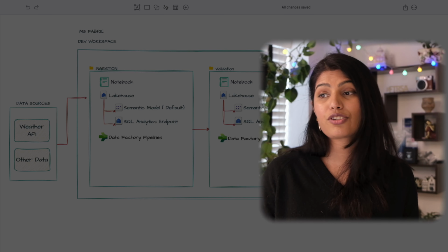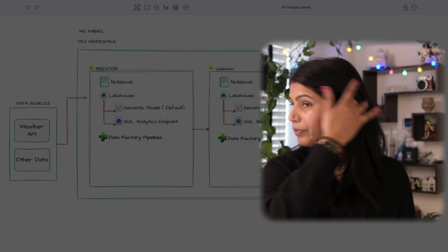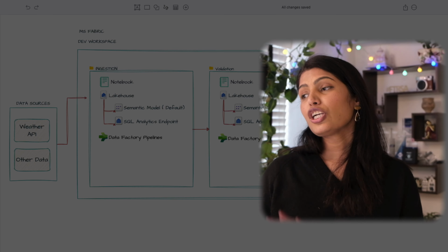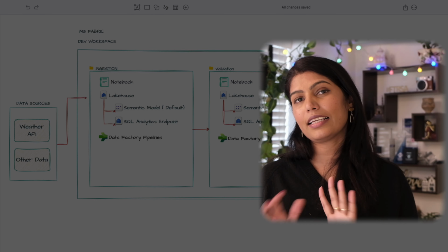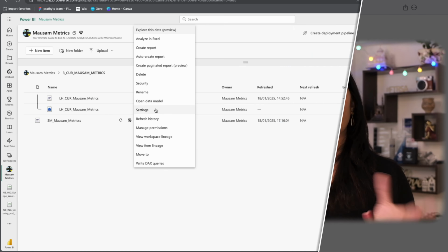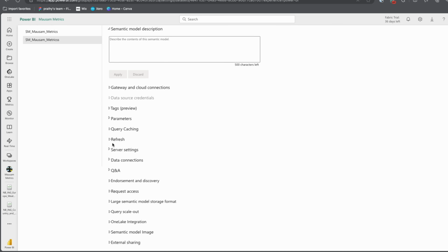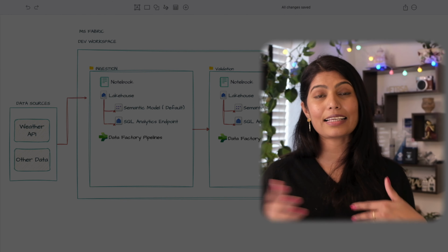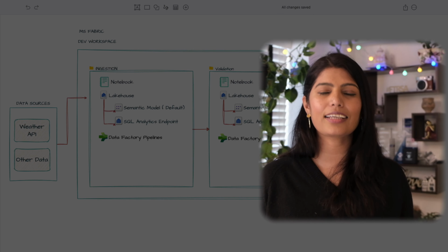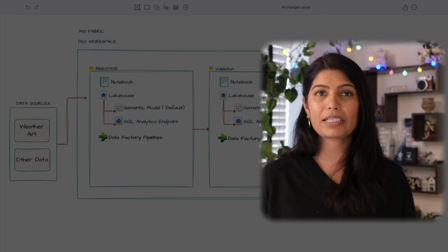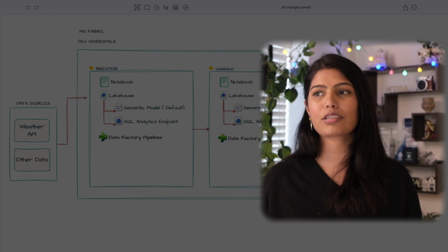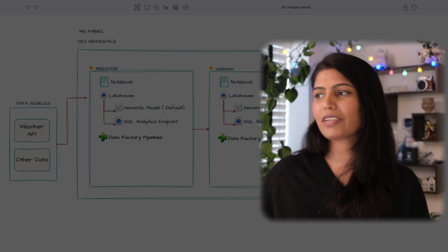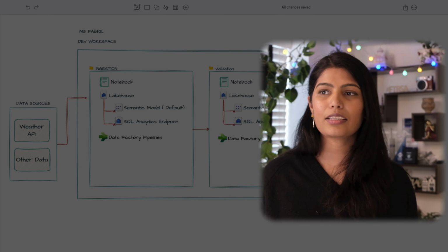And for the orchestration, obviously there are the Data Factory pipelines. Using a separate semantic model is very much to have that control and to be able to make changes by using Semantic Link Labs, having more control over my semantic model. That's why I'm going for a separate semantic model. I think it's a best practice to go for a separate semantic model rather than just using the default semantic model. I'll talk more about that when we come to that module. And then obviously the Power BI report.